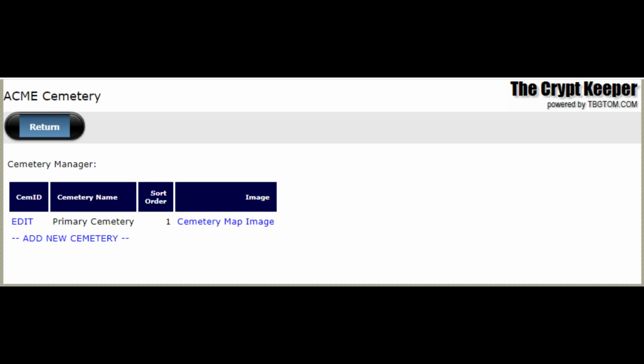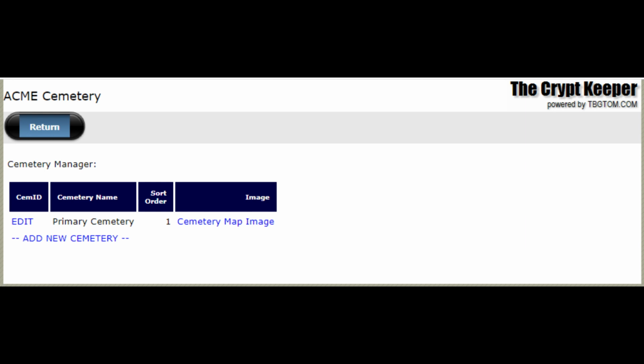Another reason you might want to create multiple cemeteries is if your grave identifiers are more complex or use more than 3 identifiers. You could create additional cemeteries to handle the additional identifier. This is all personal to the account holder and there are no right or wrong ways to accomplish any of these tasks. It is all down to what is best for you.